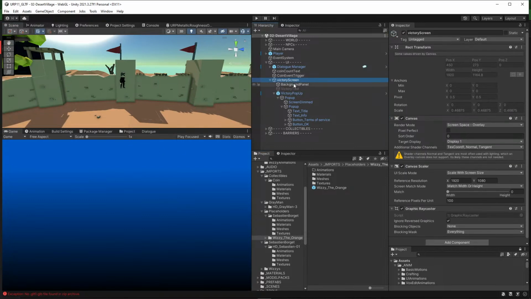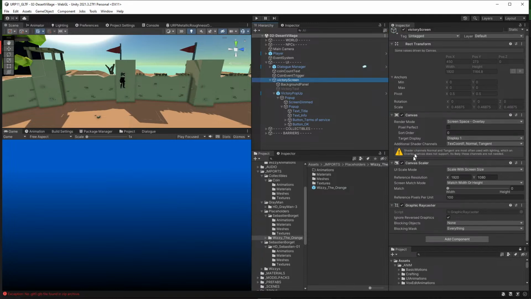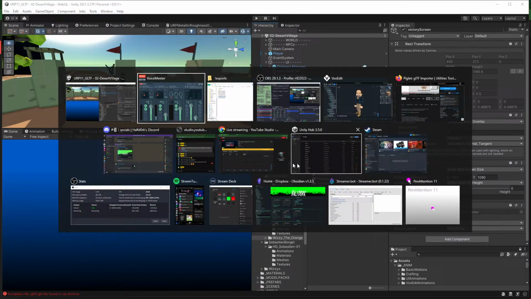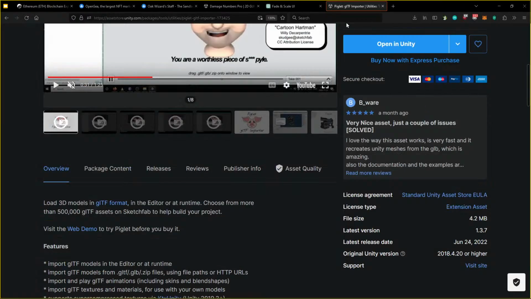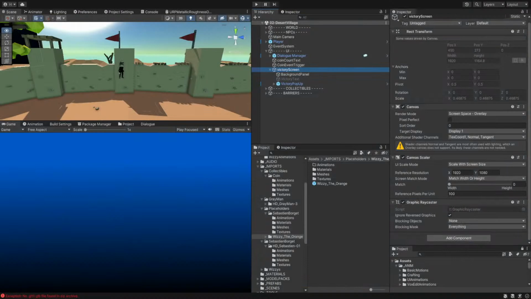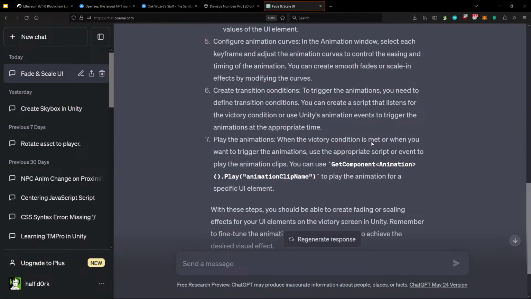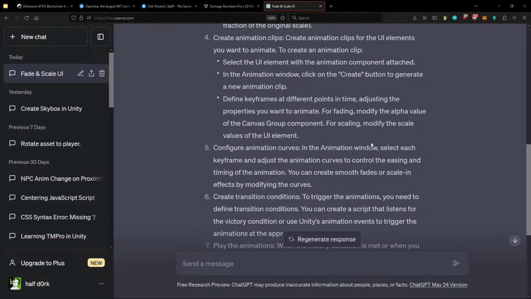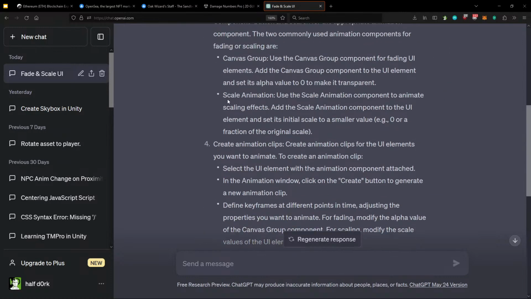Okay, let's attempt to scale in this canvas here. So the victory screen itself. Use scale animation component.